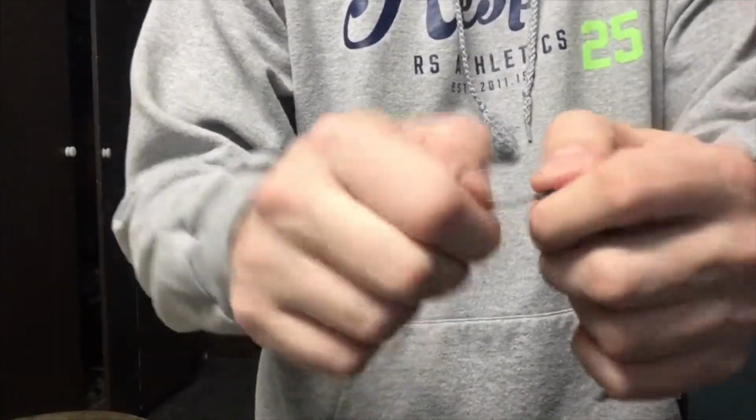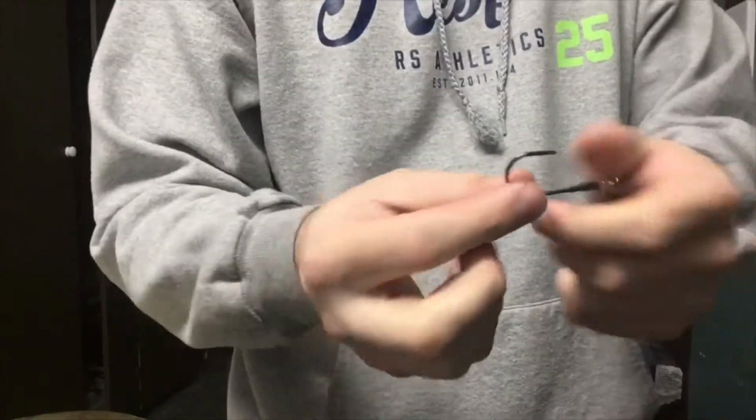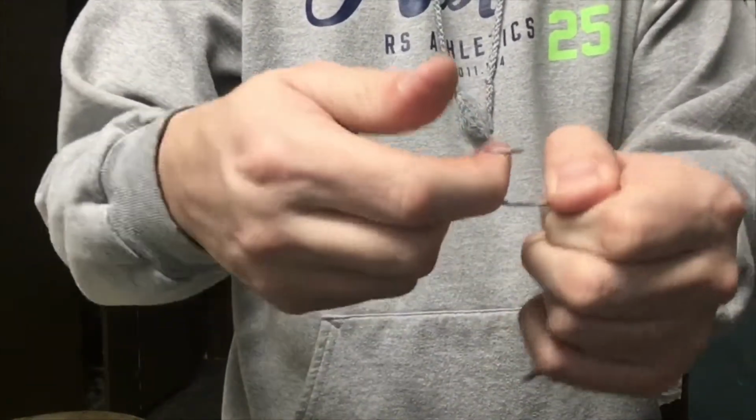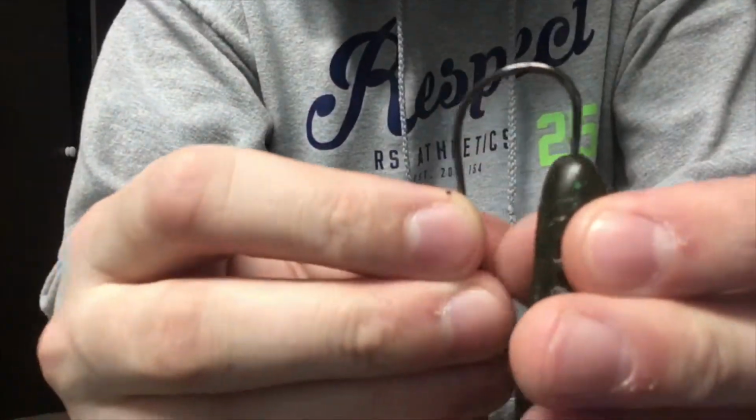Literally, they're not going to flex on you. Depending on the brand, some brands are not as strong, but if you have a good brand, like the Trokar, I think that's what this is actually, they're not going to bend out. So this, as you can see, it's different, right? So with this, when you're going to rig it up, you're going to go in, same thing, you're going to go in at the toe of the bend.